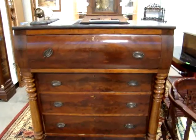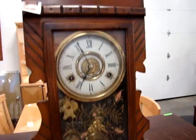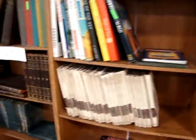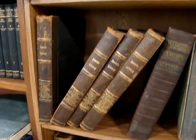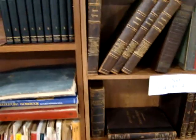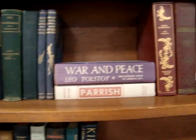Mahogany corner chair. Beautiful chest. Nice kitchen clock — on the pendulum is a thermometer, very unusual. We have a Ridgeway grandfather clock, also in tomorrow night's sale. We have some very good old books — some of these books, book collectors say, are anywhere from $25, $35, $50 a piece. Please come out early and preview so you know what we're selling. There are some real good books — here's a nice one, War and Peace.